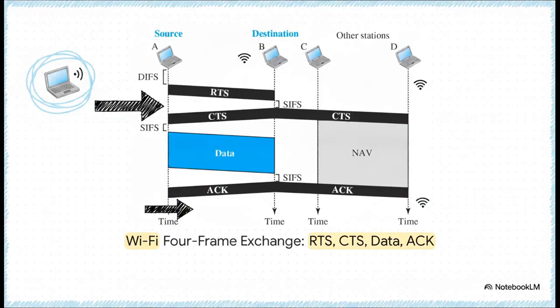And this brilliantly illustrates that exact human process translated into what we call the Wi-Fi 4-frame exchange. Say your laptop, the source, wants to talk to your wireless router, the destination. First, it sends an RTS, which stands for Request to Send. It's essentially clearing its throat. The destination replies with a CTS, or Clear to Send. That's the nod. Only then does the source actually transmit the data. And finally, the destination responds with an ACK, an acknowledgement frame, basically giving a thumbs up saying, I got it safely.